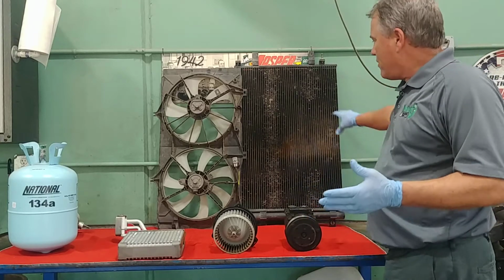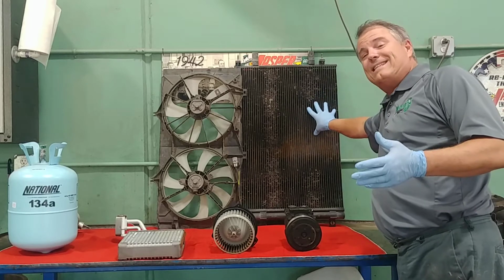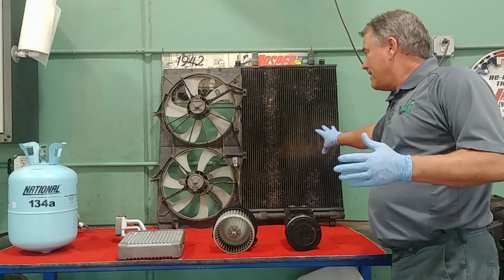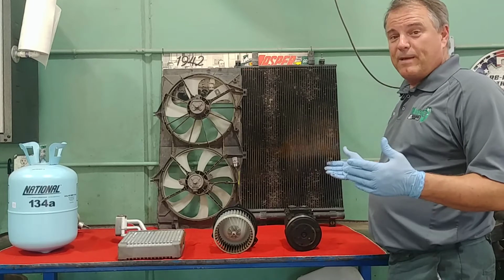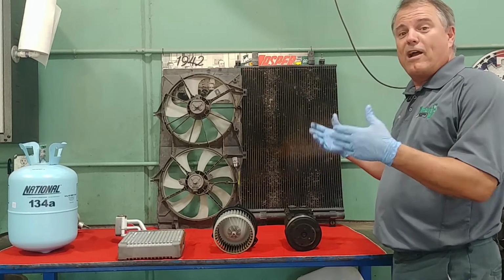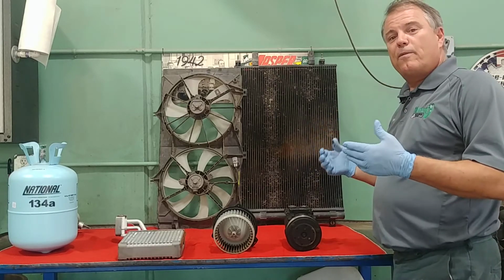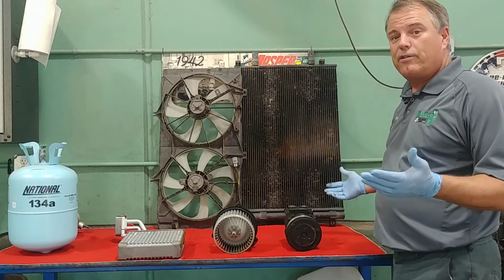So we pump it out to a part that's in front of the radiator out by the grill. It's called a condenser. So we now have this high pressure vapor in the condenser. And because that vapor is about 250 degrees Fahrenheit and our outside air is about, say, 100 degrees, if we blow air over that, we remove some of that heat from the refrigerant and just put it out into the air in front of the car.